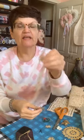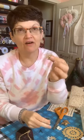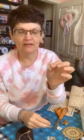Where did you get the small doilies? These right here, I got from the middle of... Y'all would kill me, but I cut up a table runner.